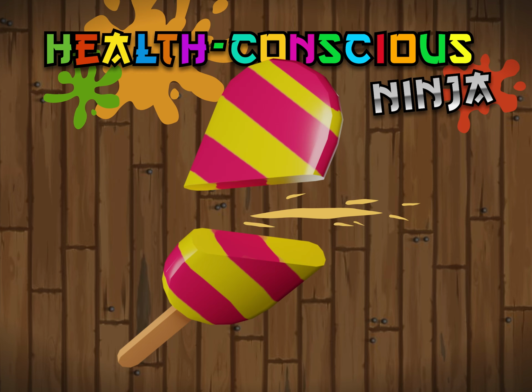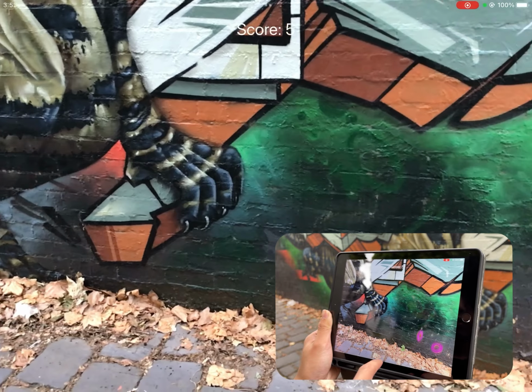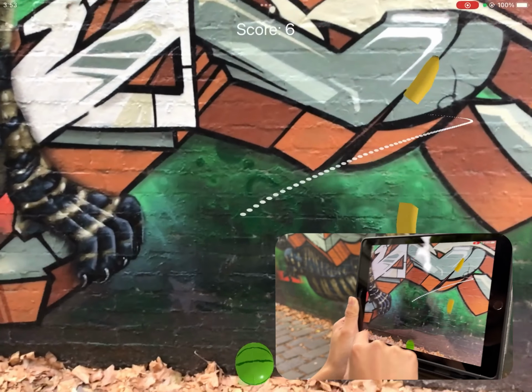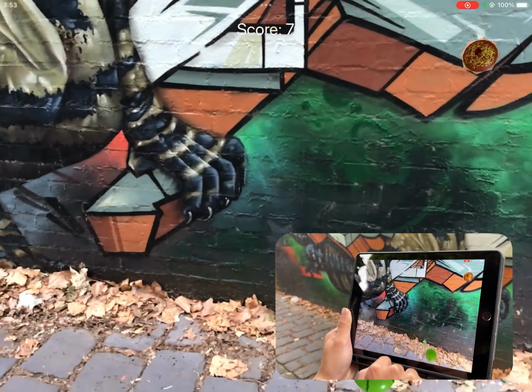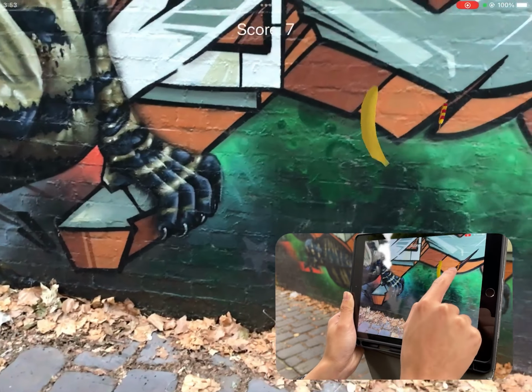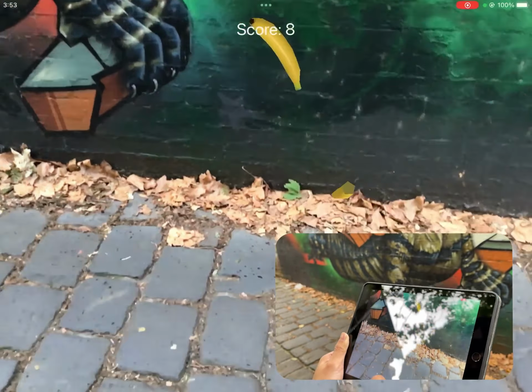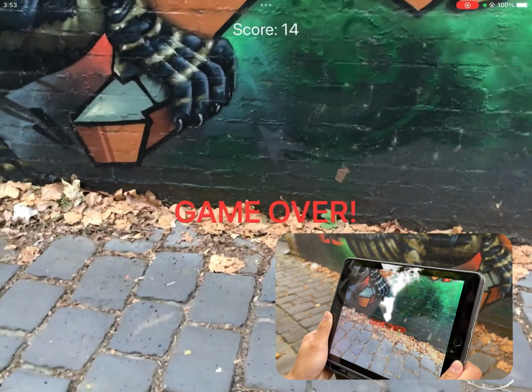Here's more about what we're going to be making today. Today, we're going to be making a game called Health Conscious Ninja. It's about a ninja who's health conscious and also doesn't want to be sued by the creators of Fruit Ninja. But anyway, the goal of the game is to slice the healthy fruits and not the unhealthy candy. Every time you slice the healthy fruits, your score will go up, but if you miss the healthy fruits, or you slice the incorrect and unhealthy food, your score will not go up, but instead, the game will be over. Without further ado, let's get started.